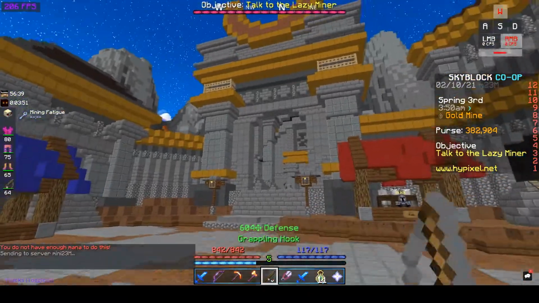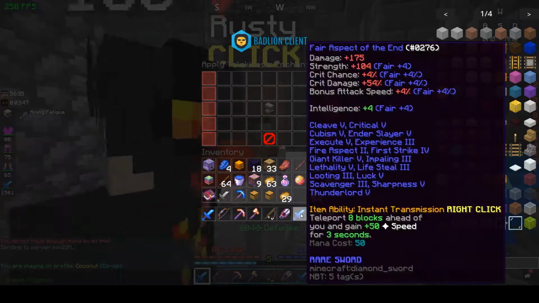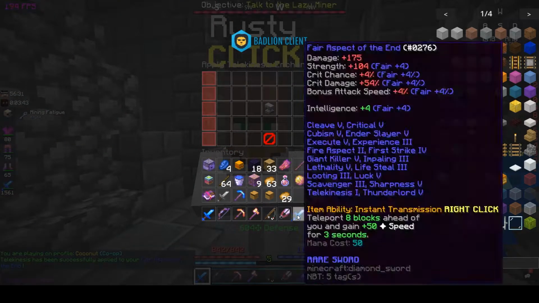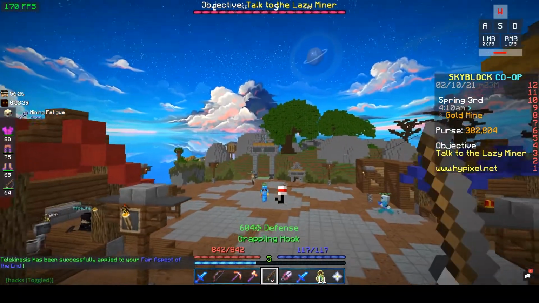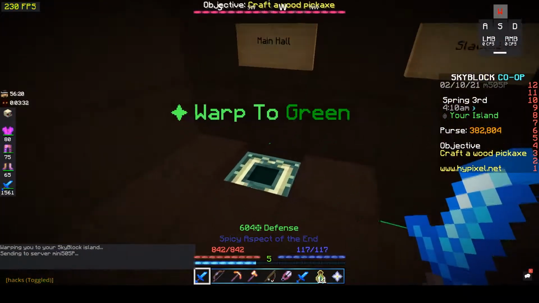Alright, so now I'm here at the gold mines. You're going to go over here to this guy right here, Rusty. You're going to go over here, do this, and then you're going to put telekinesis like this. Just like that, because that costs less than actually getting telekinesis the other way. Then you want to go back to the hub, which I'm just going to do the faster way.